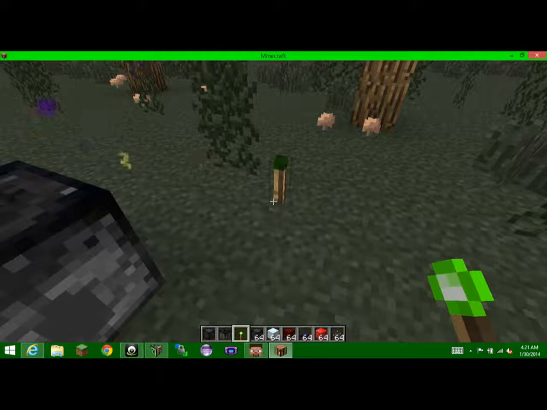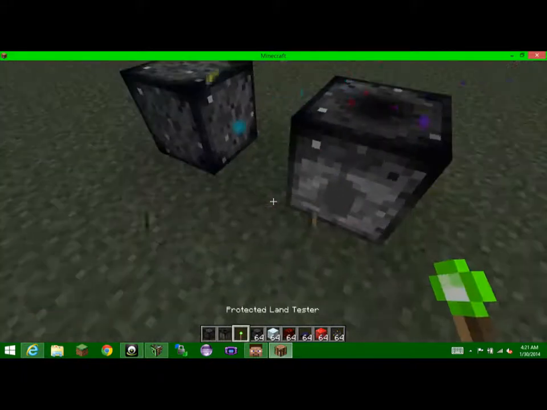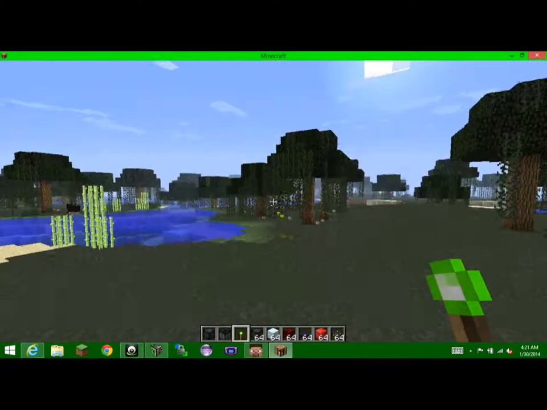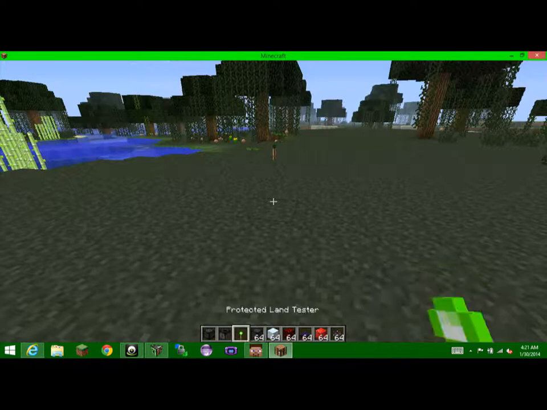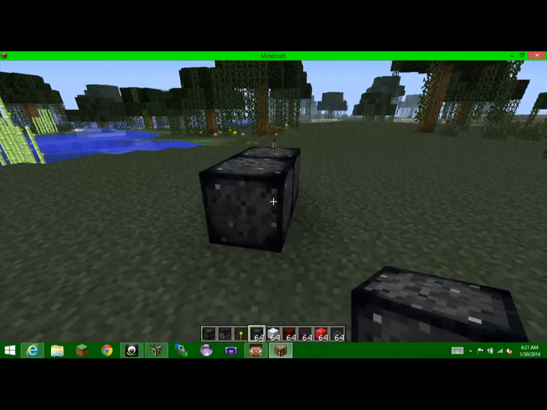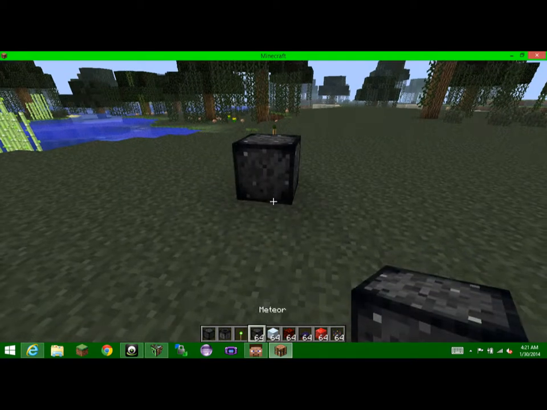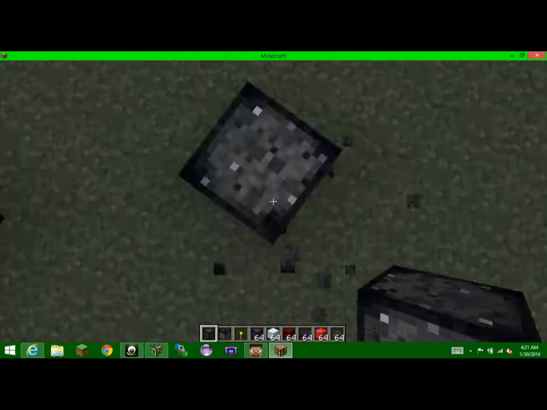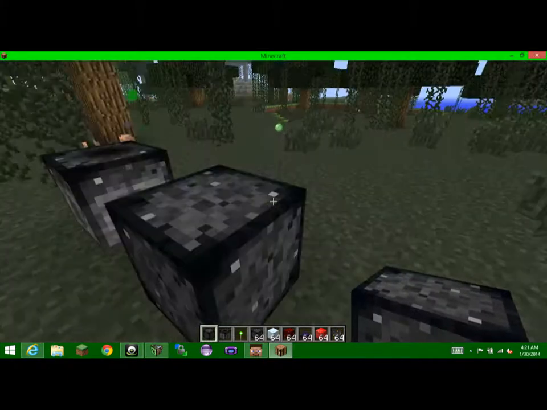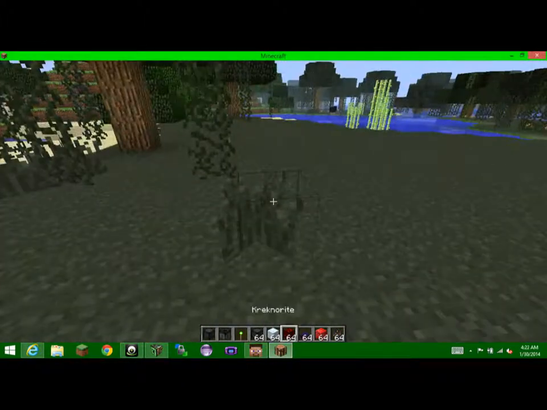this. A protected land tester. Okay, so I'm guessing if it glows, a meteor is nearby. The meteor. All right, so, a falling meteor. What's the difference? Nothing. All right. So, what's with the slime ball? All right.